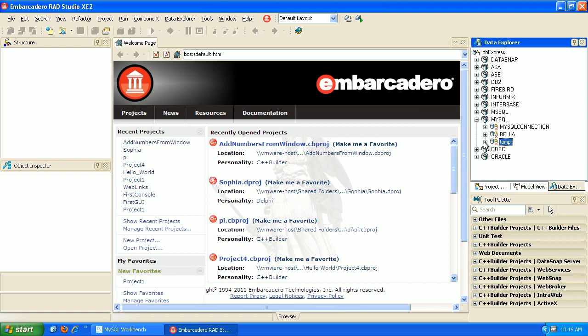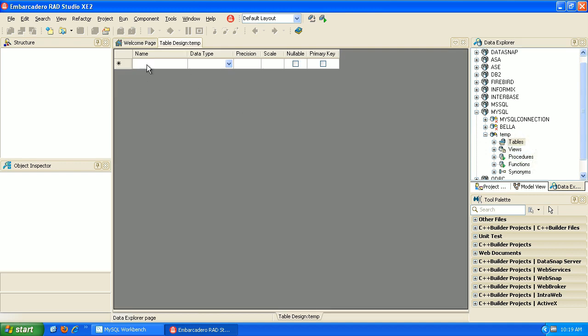Now, we still don't have a table in there. Think of a table as like a spreadsheet, right? But it's under the management of the database. So we don't have that available yet. So if I right-click on this, now I can select New Table. And here we can start building this out. Let's say we want to capture some information, let's say names of our customers.